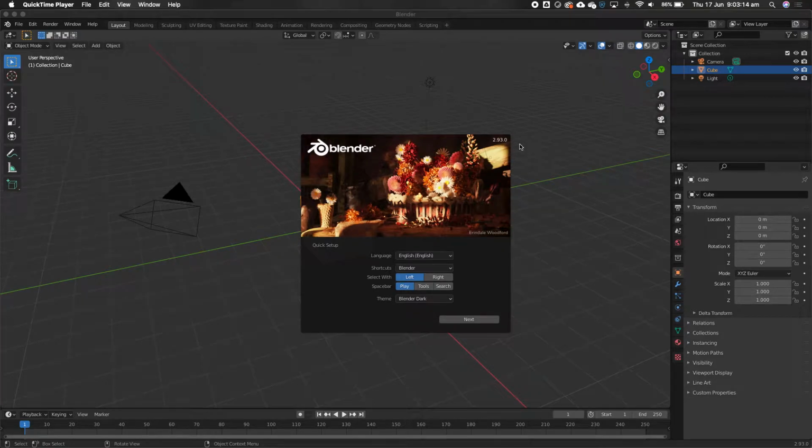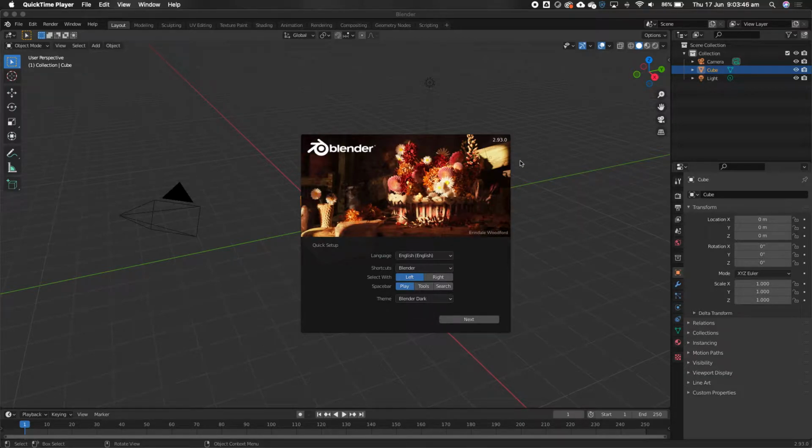I'll be showing you just a quick run through of Blender, as if you have never used a 3D program before. Blender is a program that does anything from 3D modeling right through to Hollywood 3D visual effects and things like that. You can do full-on movies with it. If you want to know a little bit more about the ability of Blender, just type in YouTube Blender Showreel, and you'll see what it can do.